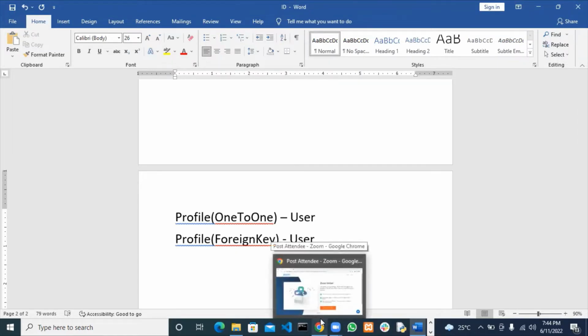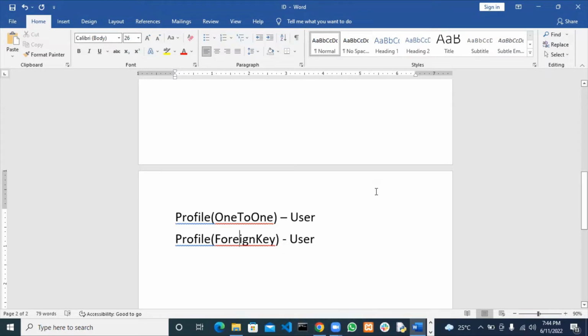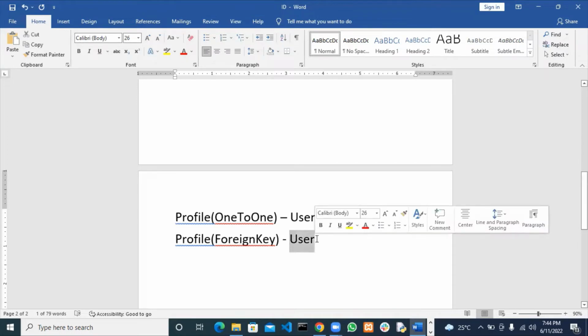And as the name many to one sounds, it means that more than one record of a profile can belong to one user. That's reading it now in plain English. I've removed that foreign key thing. They have now read it in plain English.